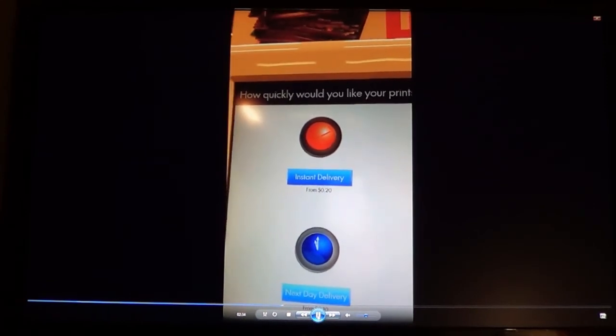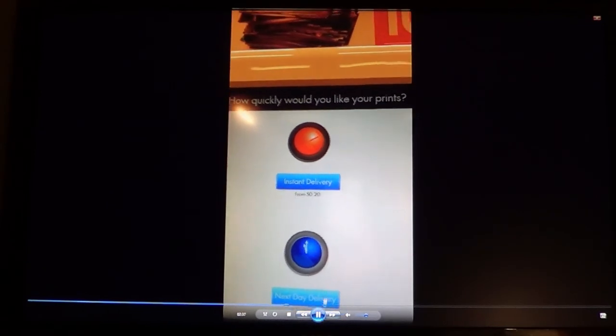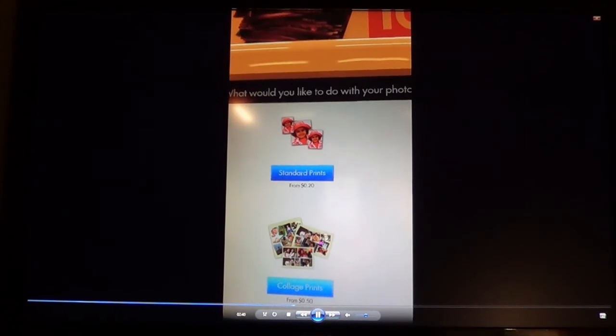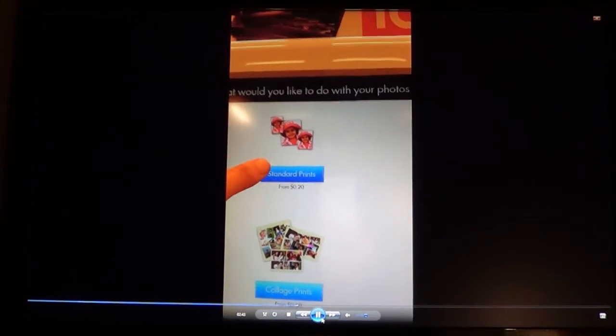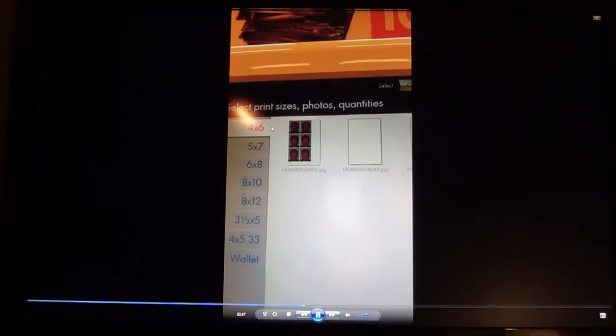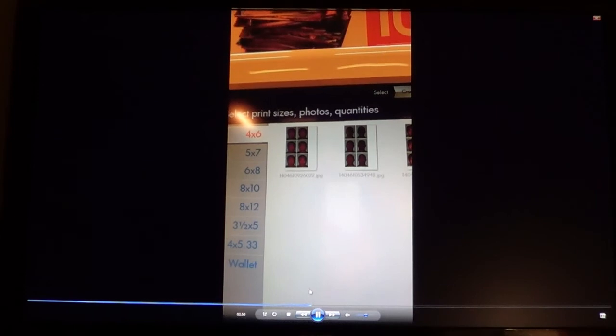Once it's loaded the photos, the next thing that it wants you to do is select whether you want instant delivery or next day delivery. So unless you want to drive home and then come again the next day, I would just pick instant delivery. It's only 20 cents. And then you're going to click on standard prints, and then choose 4x6, 4 inch by 6 inch.